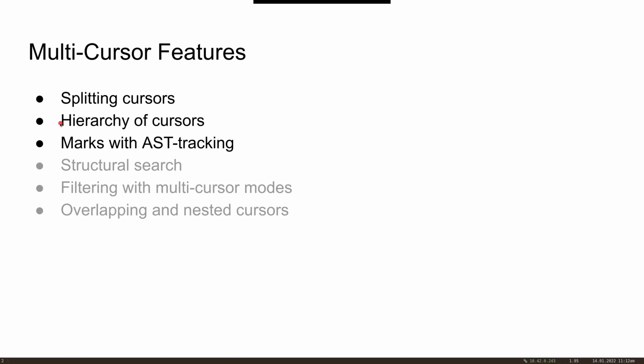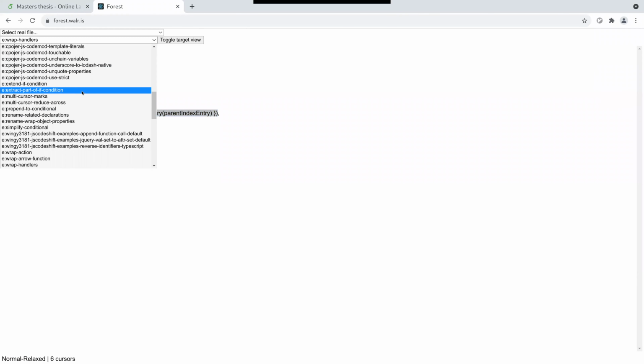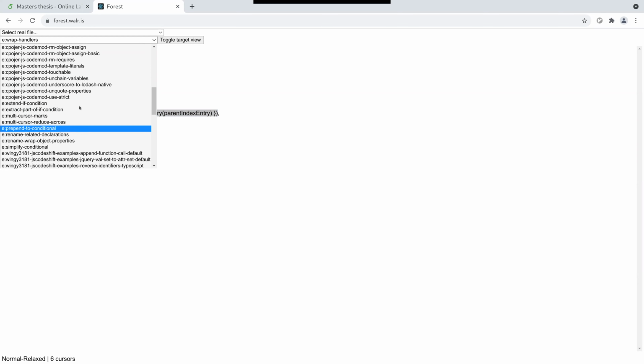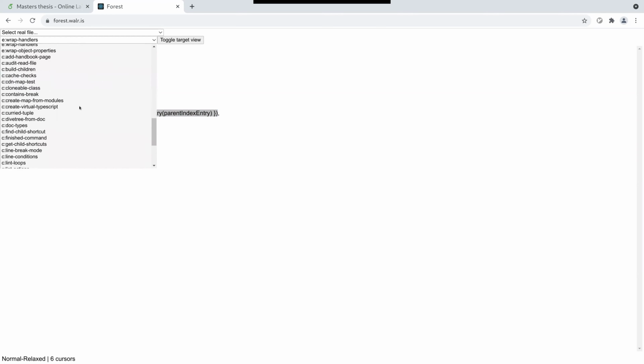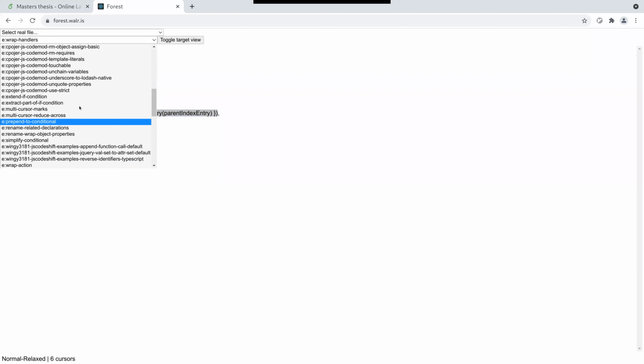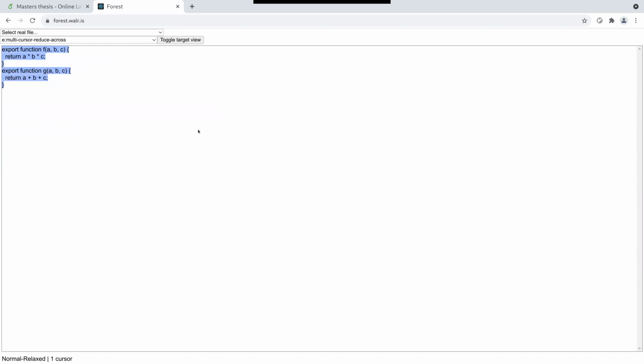The hierarchy of cursors is another feature that's unique in Forest. To show this one, I'll switch to a different example. Here, what we'd like to do is add type annotations to each of these arguments and a type annotation to the return type of the function.